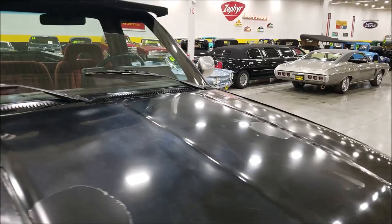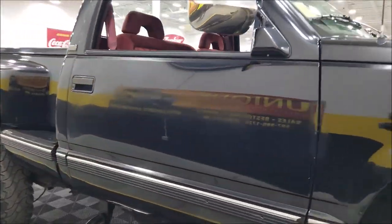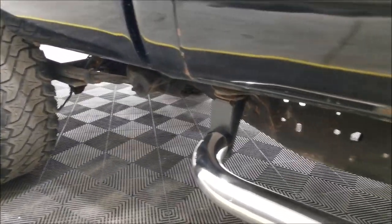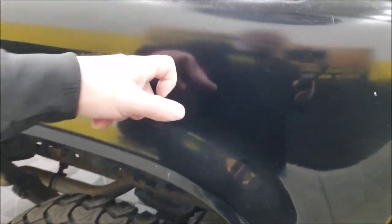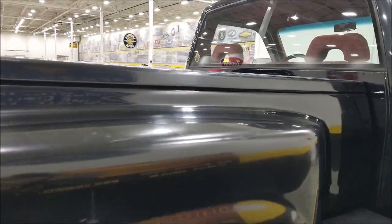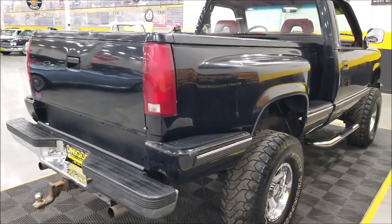As far as the paint, it does have some clear coat peeling — definitely not a show truck or trailer queen. It does have some rust on the other side. On this side it's not bad; you have some on the bottom of the door. It has DZ nerf bars. These are fiberglass side boxes, but the inner box is metal, and that's where you can see some corrosion.